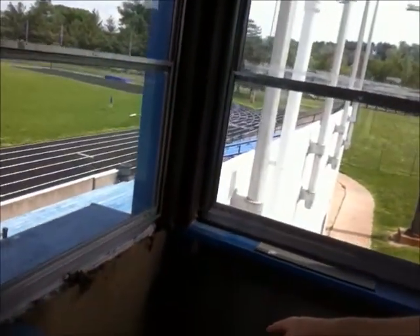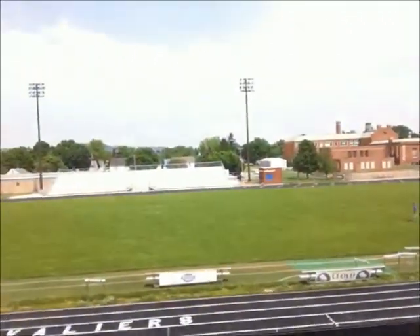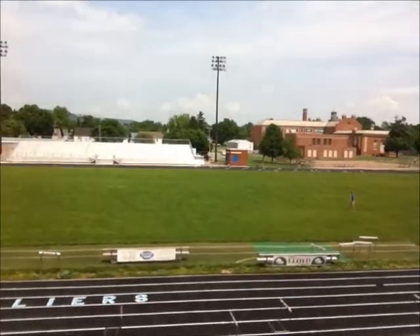And then this is the view that Pat Highland would get on a Friday night and the view that I would get on a Friday night from the press box here at Hernstein Field. If you take a look down here, you'll see a gaping hole — this is where they put in a new sound system just before last year for the public address system. Sounded fantastic. However, it took a little space from where I used to stand, right at the very corner of this press box. I moved over, and then I would get this view at Hernstein Field.